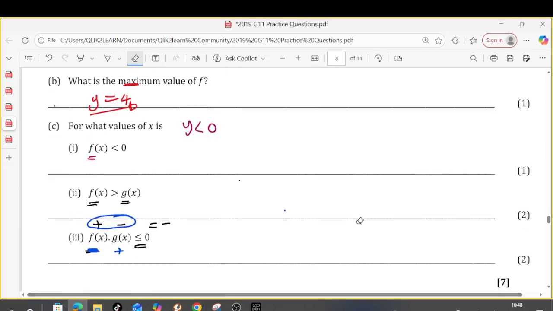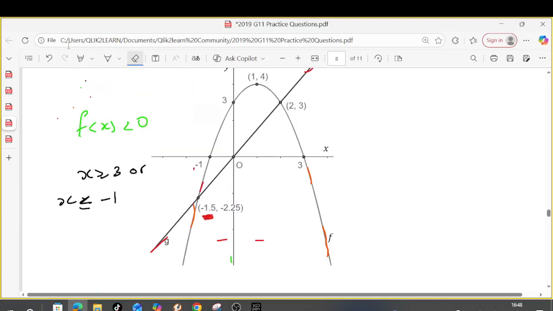Oh, they ask where is f at x times g at x. So we're going to look where f at x is positive. I'm going to show you. Remember, when we say positive, we need where the y values are positive. So it's from this point going up. All the y values are positive on f at x. From this point, all the y's are positive. As you can see, all these y values are positive. Ne? So it's positive if x is less than 3 and greater than -1.